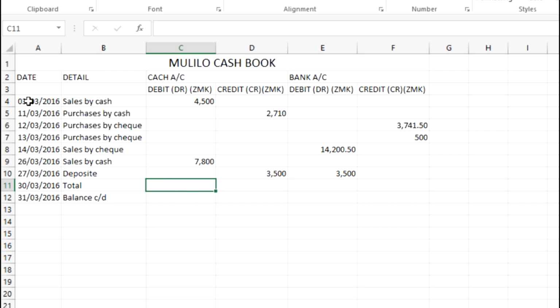Because we have previously deleted some rows, the data in this worksheet has been moved 2 rows above. Before deleting those 2 rows, this value was here. Now it has been moved 2 rows above.